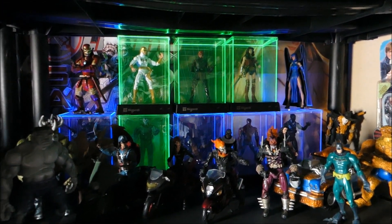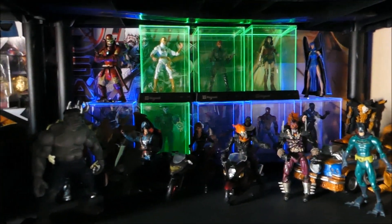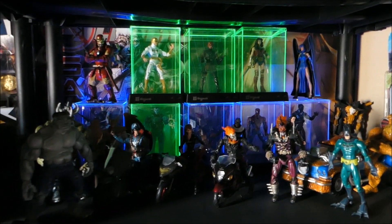That gives me all three shelves now, all redone. I have more room for whenever I'm able to start hunting again and put more figures up here. So I just want to take a couple of minutes to say thank you to everybody who participated and tuned into the live show to help me out.